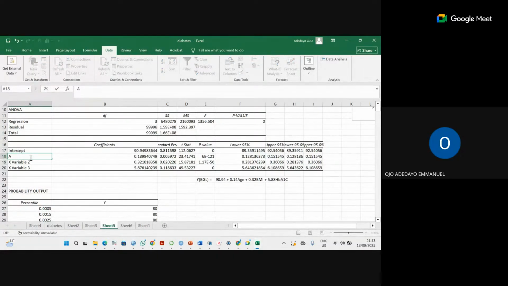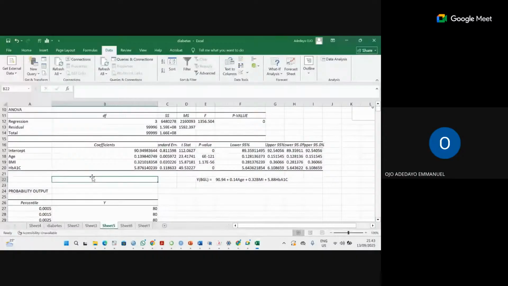So we have age, and this one is our BMI, and this one is our hemoglobin A1C, HbA1c.